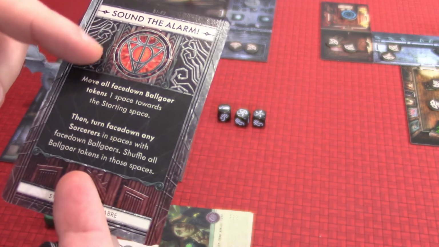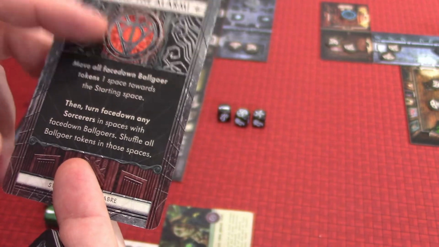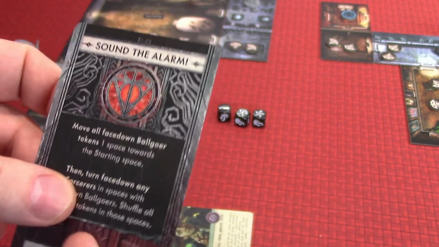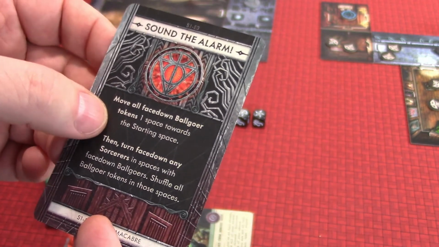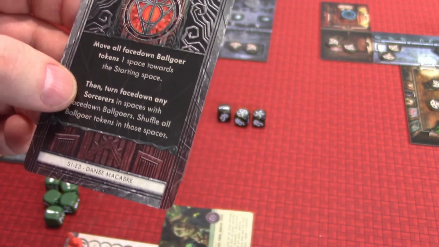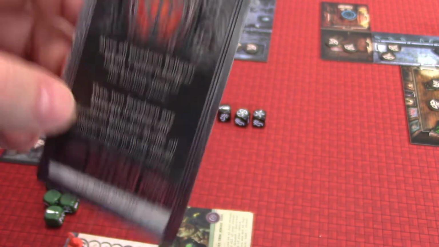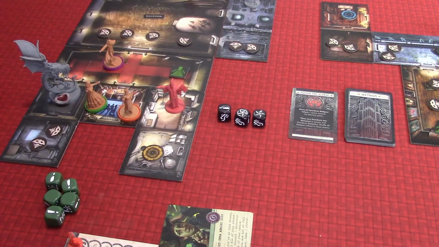Okay, the first problem is that this is the symbol. We get 3 of those, and Hastur is going to move. Move all face-down ball-goer tokens 1 space toward the starting space. Wow. Then turn face-down any sorcerer in the space with the face-down ball-goers. Shuffle all ball-goer tokens in that space. Well, there's no, so we'll discard that. There are no ball-goers in this one. There are no sorcerers exposed yet, just ball-goers.